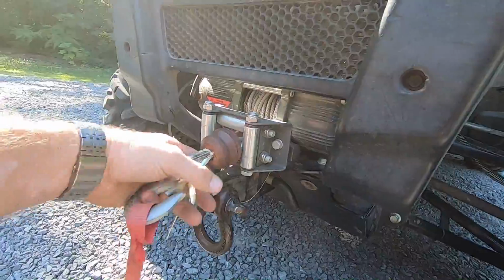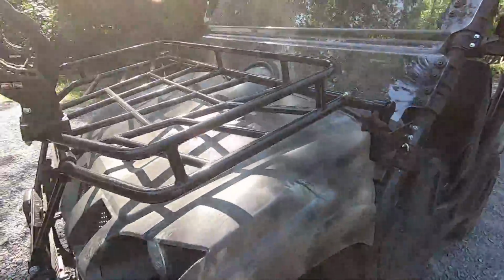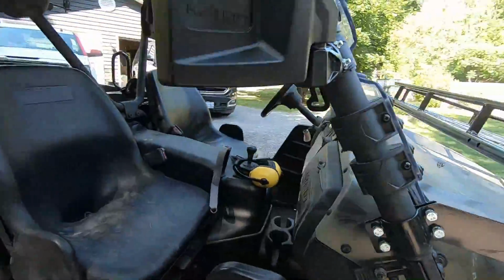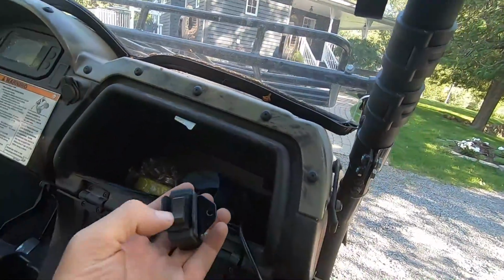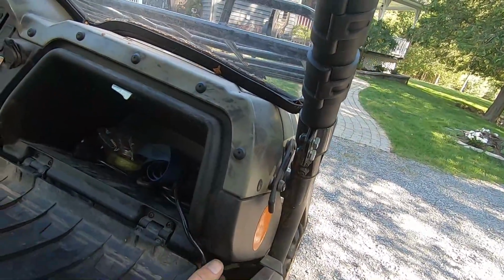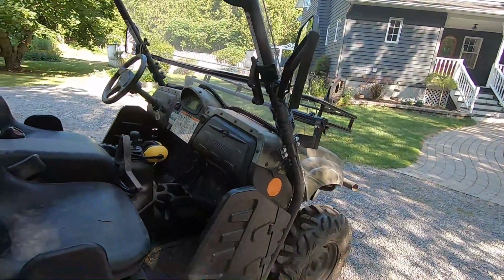It's a 3,500 pound winch. And I installed that to get it working. What was handy is when I installed it, it came with one of those cords that I just ran up through. So there's the winch, you just up, down. I'll leave it loose in there like that. That way you can be standing outside and let it run, or inside in the driver's seat, and you can winch yourself around. Any other upgrades?